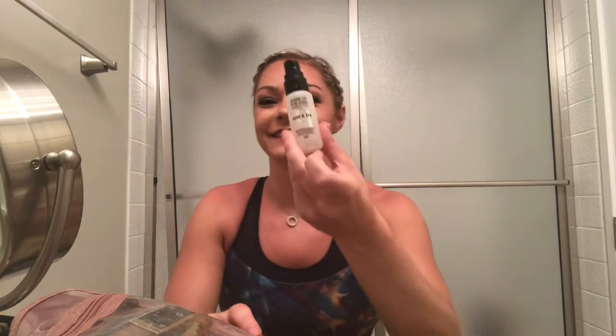So that is it. Oh, it's not. Setting spray. I use Makeup Forever Mist and Fix. You have to have setting spray, it's a must, because you don't want it to come off during the game. So this is kind of extra security. I use the powder at the beginning and I use this. Okay, now we're done. So that is it.